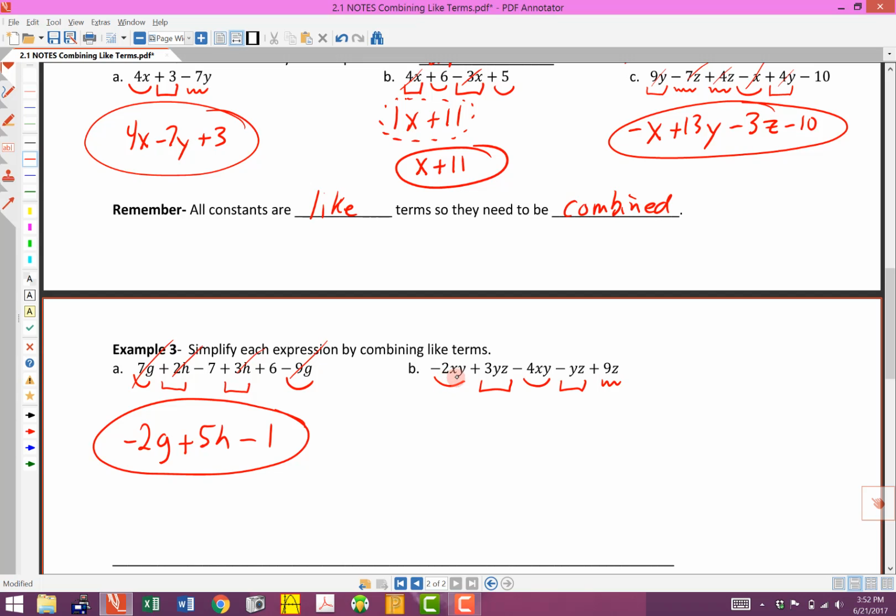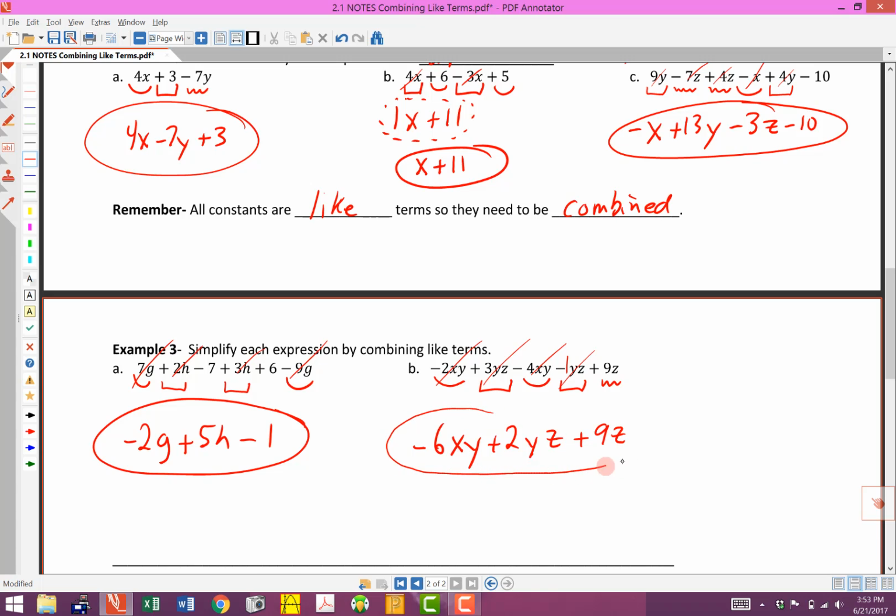So if I have minus 2XY minus another 4XY, that's going to be -6XY. Again, same sign, find the sum, keep the same sign, lightly cross that off. Let's look at the YZs. This is 3YZ minus, remember this is an understood 1YZ. I'm going to write that in there for the time being, and then we'll eventually kind of get away from that. So 3YZ minus 1YZ, that would leave me with 2YZ. Lightly cross that off, and then we've got that Z at the very end, that 9Z.